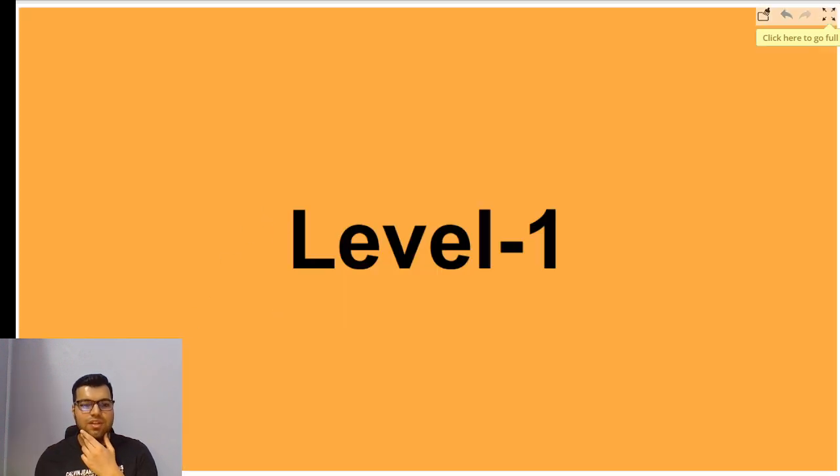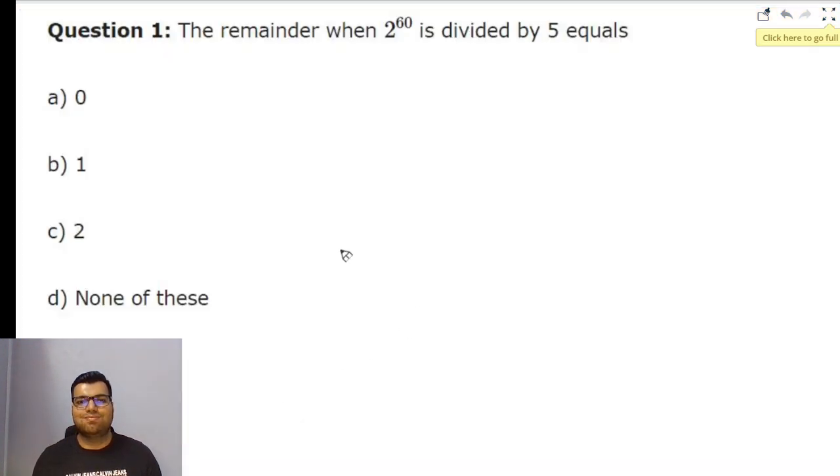Level 1 questions. So level 1 questions are basically these 9 questions, but you can do it within 1 to 2 minutes. Okay, and once you are say expert in this, within 30 seconds you can do these questions. It will take me time to explain it to you though. Okay, so I will take time to explain it to you because I'm making the foundation for you people for this remainders. So let us start.